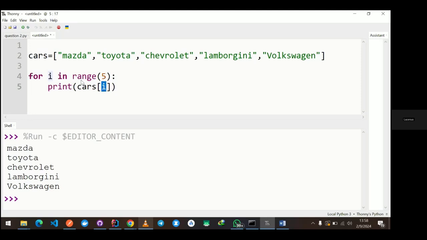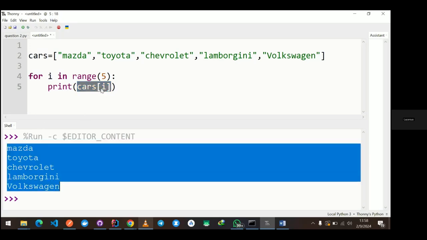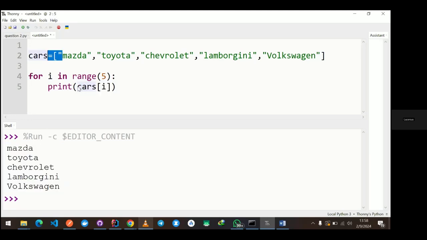It will start at index 0. If you remember, I said if you don't put the lower bound here, like I can put 1 to 5, but if I don't specify, my i will always start at 0. Then we said cars index 0 is how you access the first item. So this will loop 5 times and print my elements here. Now I do have access to each and every item of my array.